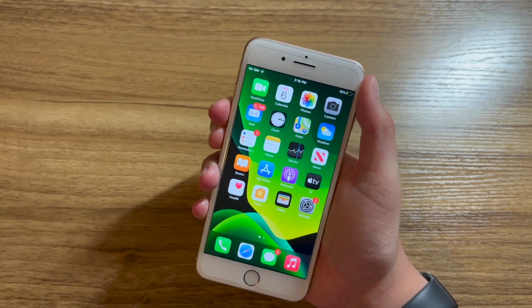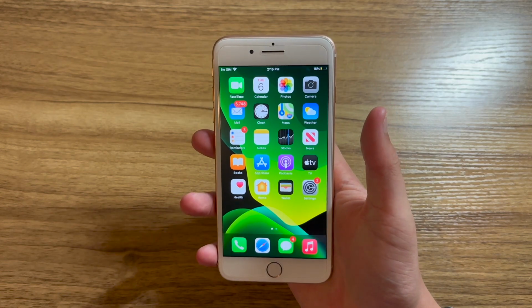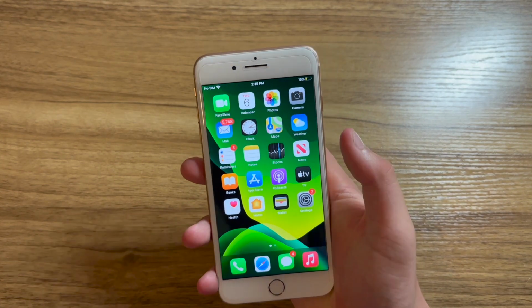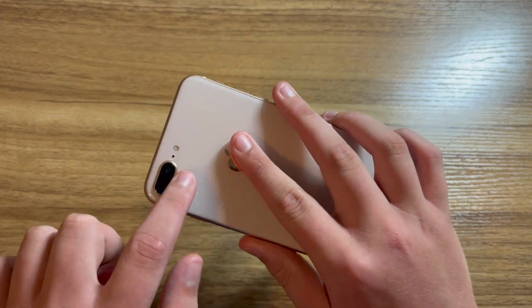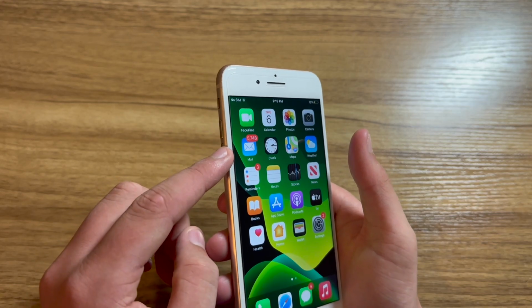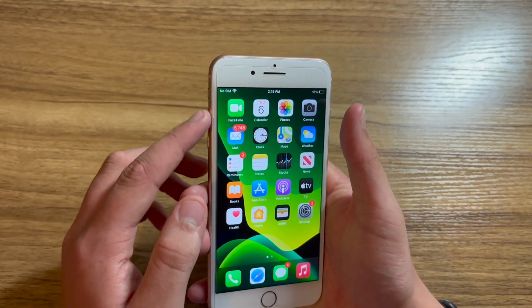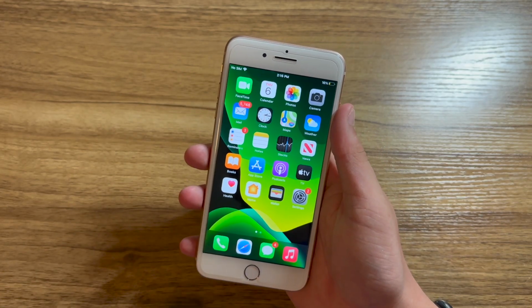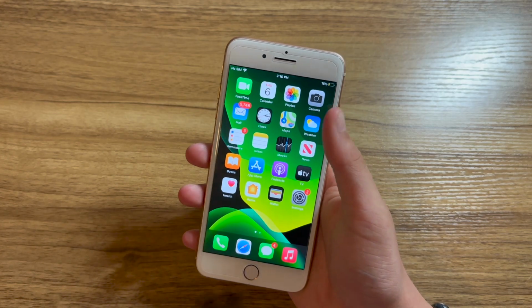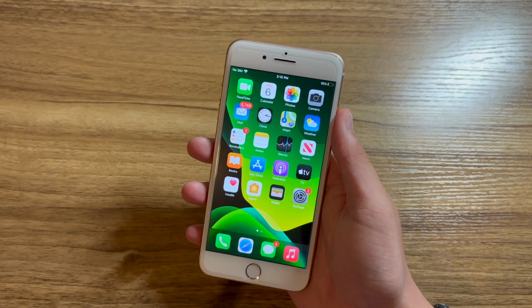Now, unfortunately, this phone does have one other issue with it, and that is that the volume up, volume down, and ringer mute switch do not function on this phone. And after opening up the phone and a close inspection, I discovered that the cable that is responsible for the back microphone, the rear flash, power button, volume up, volume down, and ringer mute switch is damaged right by the ringer mute switch and volume buttons, causing the function on those to be hindered. Now, I've already ordered a new cable, and that'll be here soon, but I will not be making a video installing that cable, as it would just be too much work for a pretty small outcome for that video.